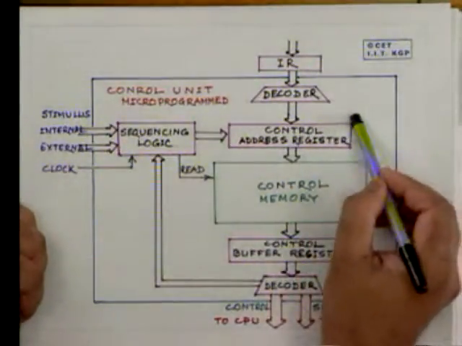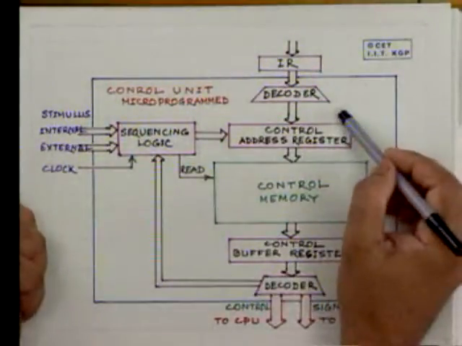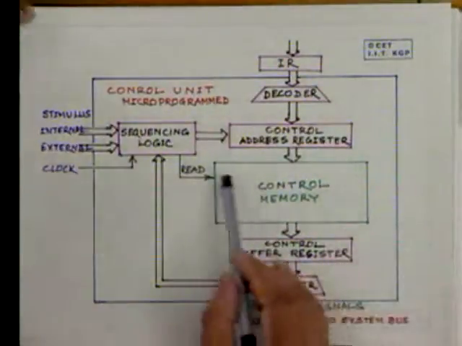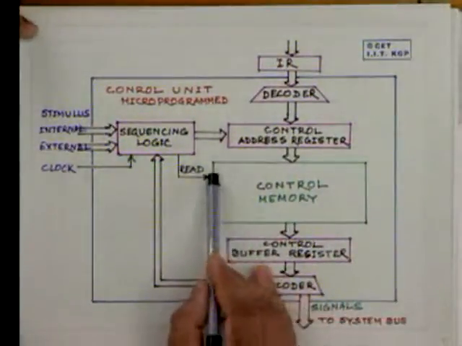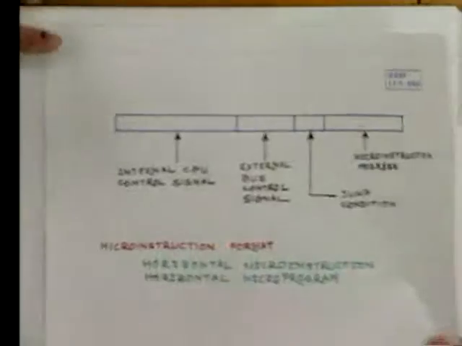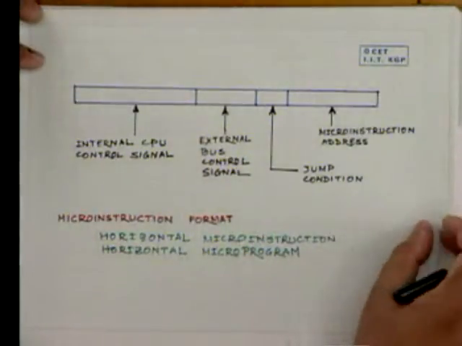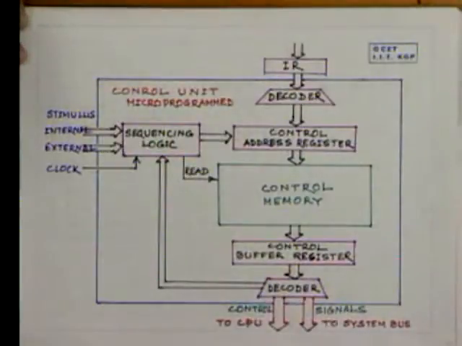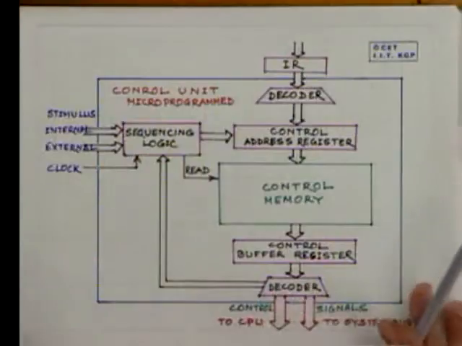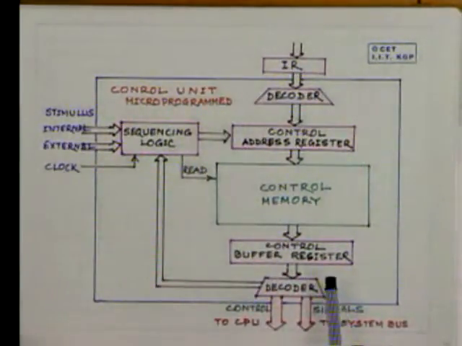We said that the program counter, in terms of the memory, we call a memory address register. It is called the control address register here. Okay, this is the control memory. The width of the control memory will depend upon how many bits are needed here. Generally it varies from say around 30-40 to more than 100, say 120 or so, depending upon the hardware, depending upon the machine, right?